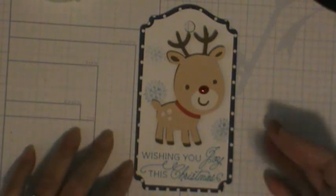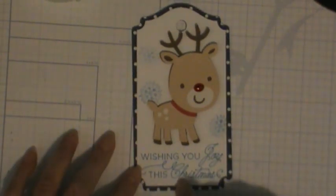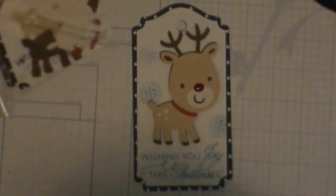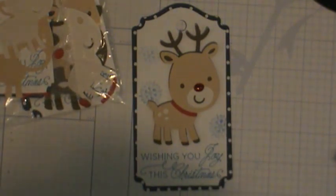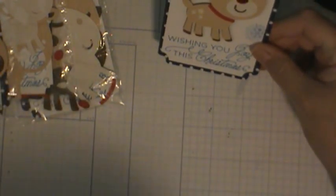Don't you want to take him home? He's a cutie. It says, wishing you joy this Christmas. And again, you can get that right online on your Design Space. It's 99 cents, and you know you're going to use the Christmas stuff all the time. I use the same thing. I just did a print with four, and I have all four to do here. And just as cute as can be.